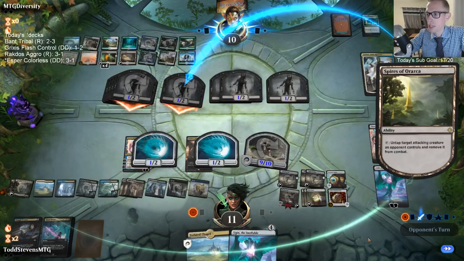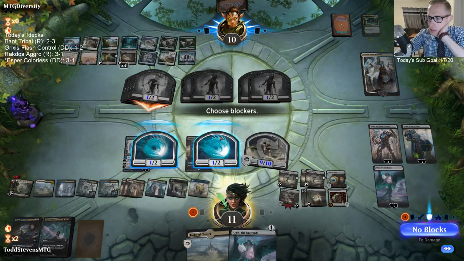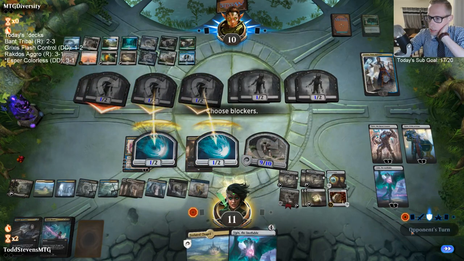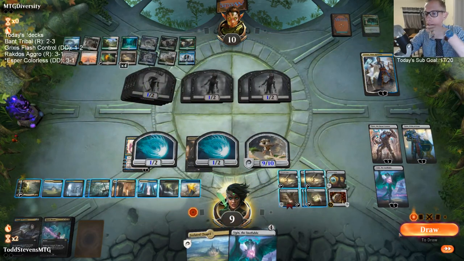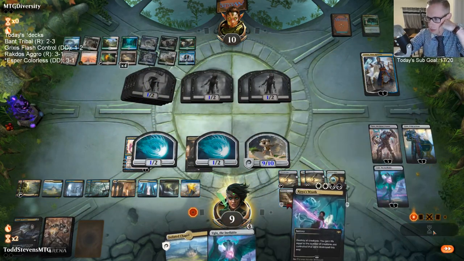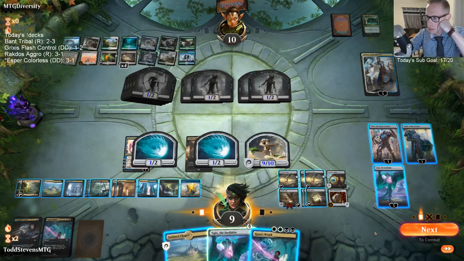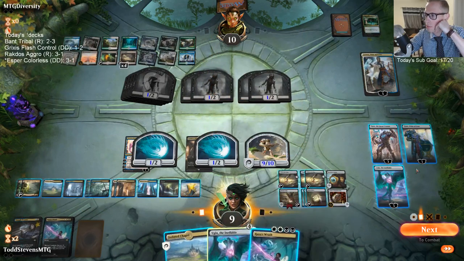Need to get this Tezzeret back. So we're going to be Kaya's Wrathing here, grabbing this Tezzeret, and then killing our opponent. As long as our opponent doesn't have a counterspell, they're dead. So I would assume they don't have a counterspell. I think that's a pretty safe assumption.